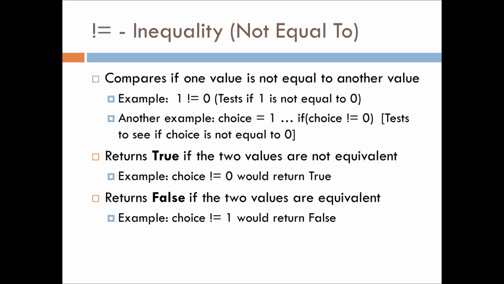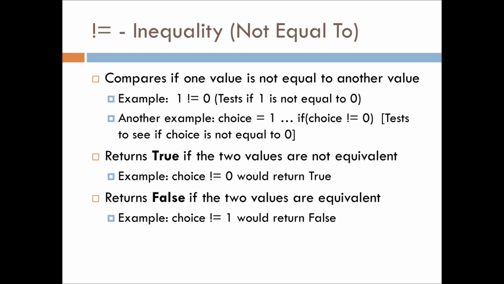Okay, and now the last one, inequality or not equal to. So you're comparing if the value on the left is not the value on the right. And it returns true if the value on the left isn't the value on the right. So, in my examples I have 1 not equal to 0. Obviously, 1's not 0. Now let's go to another example. Choice is back again, and then we're checking if choice is not equal to 0, which choice is 1, so yes, that will come out to be true. Alright, so it returns true if they're not equal. If the two values are equal, it will return false.